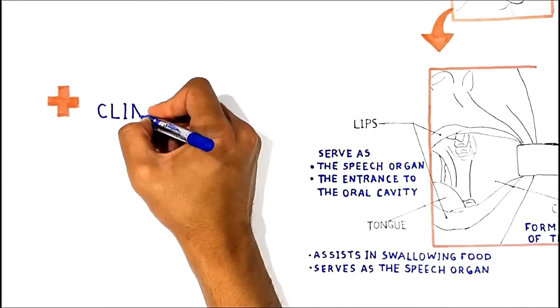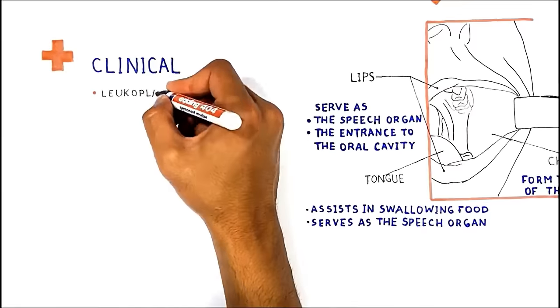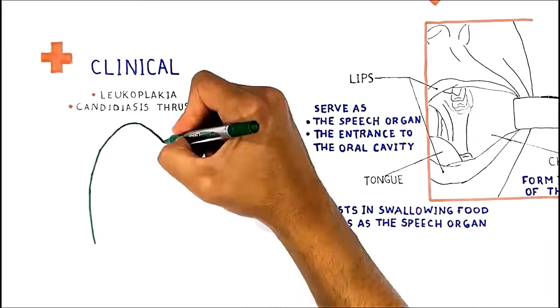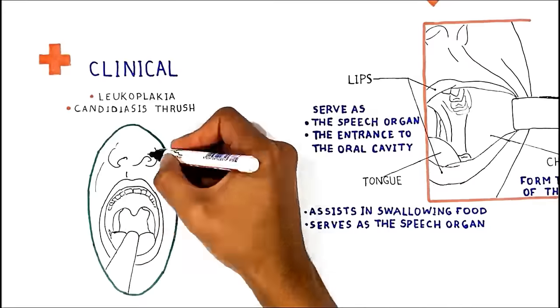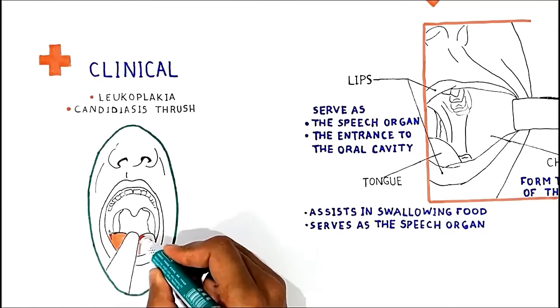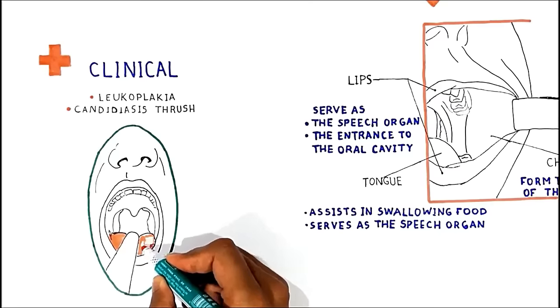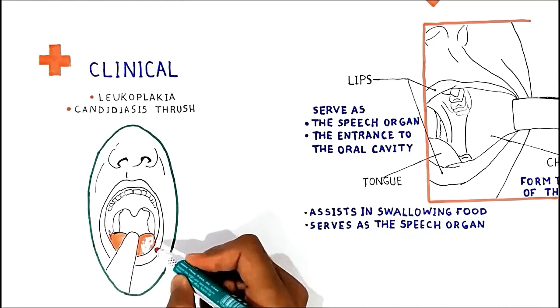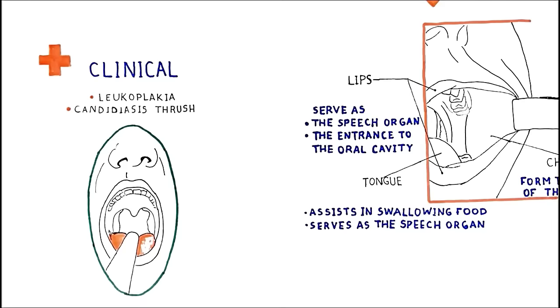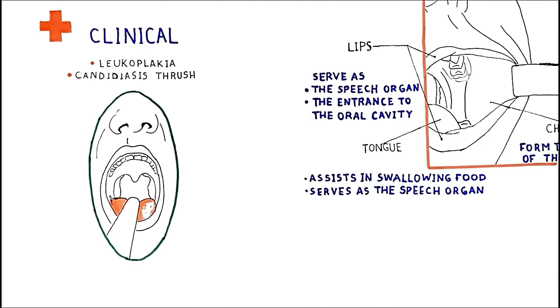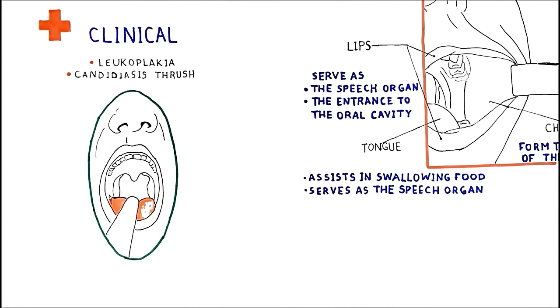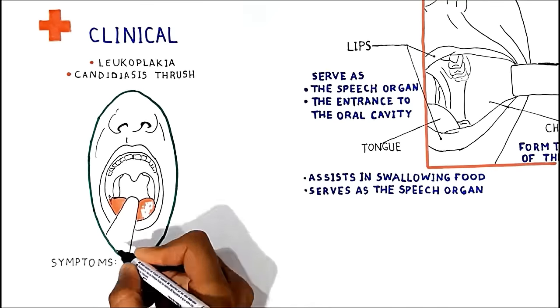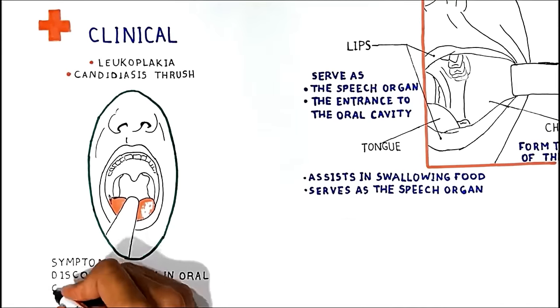The two common diseases of the oral cavity, leukoplakia and candidiasis thrush, in many cases affect the tongue and cheek mucosa. Both diseases are characterized by analogous white patches. Leukoplakia often may be confused with oral candidiasis, but the lesion of leukoplakia cannot be rubbed off as would be the case in oral candidiasis. Most cases of leukoplakia and oral candidiasis cause no symptoms, but sometimes there may be discomfort or pain in the oral cavity.